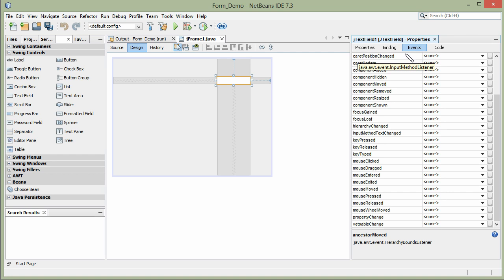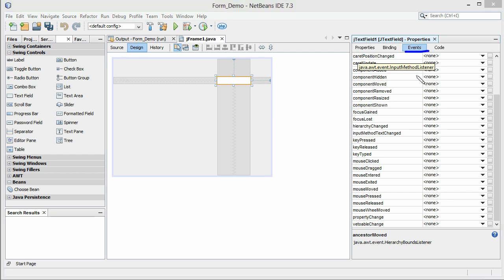Events means action. So here's where we're looking for key presses, mouse movement, or if something was entered. And we can see some of those examples right here. Was there a key pressed? Was there a key typed? Did the mouse move? Was the mouse released? Based on the actions from the user via the keyboard or mouse, we can make our program do different things.